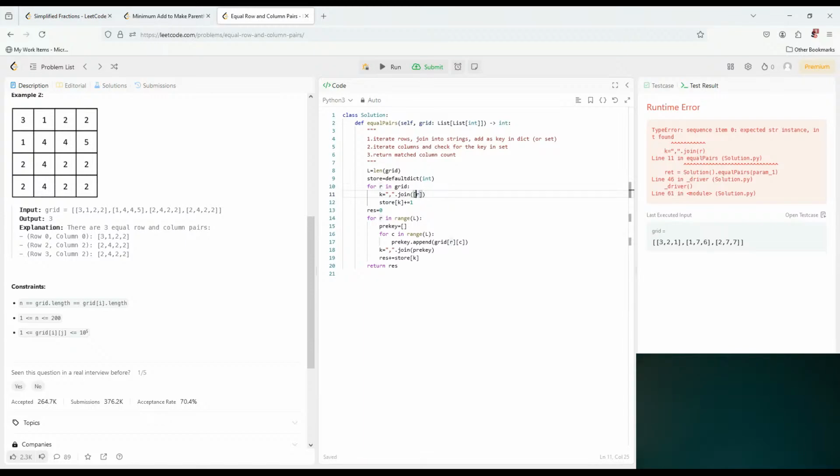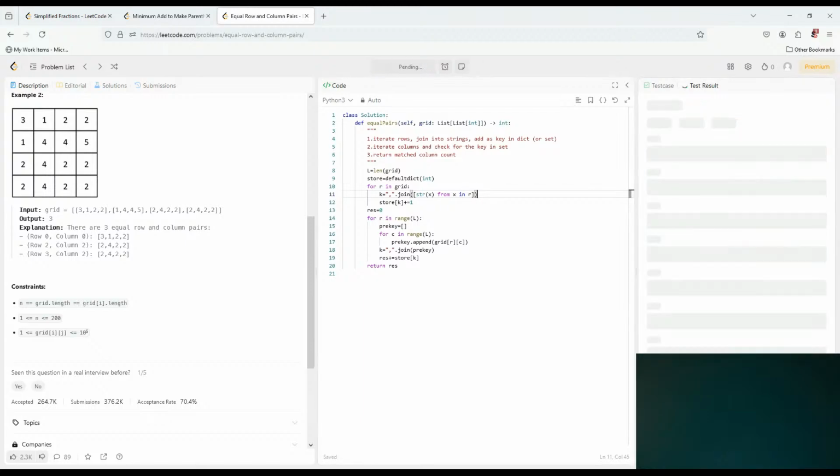All right. Let's try str(x) for x in R. This is the first time I'm writing this thing.